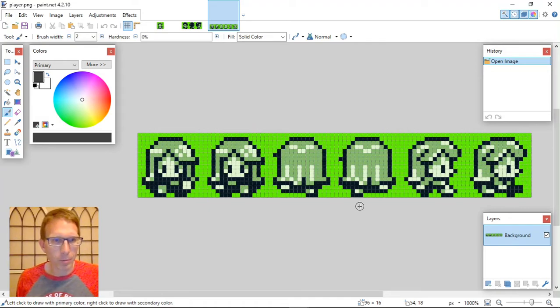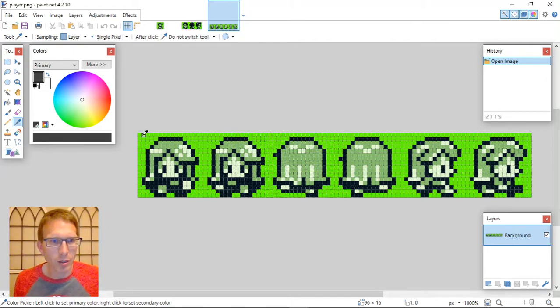If we want to build our color palette, we can click on the color picker and pick the green, then click add. That's our transparent color. Then we click the color picker and pick the white, click add.